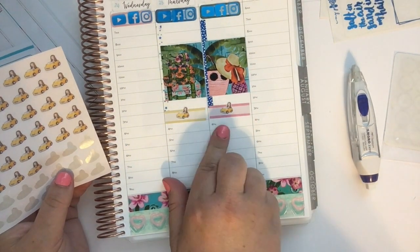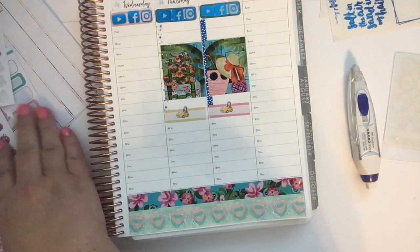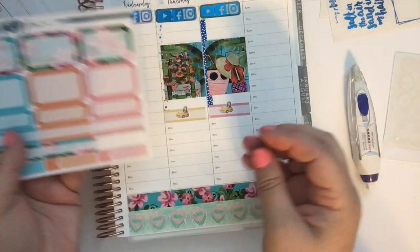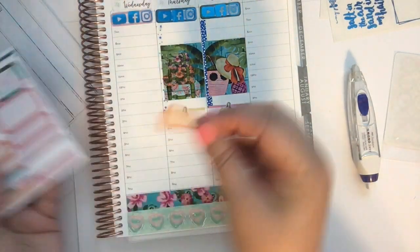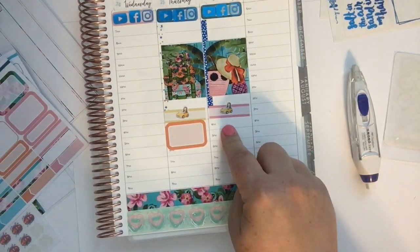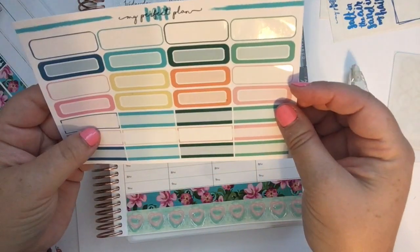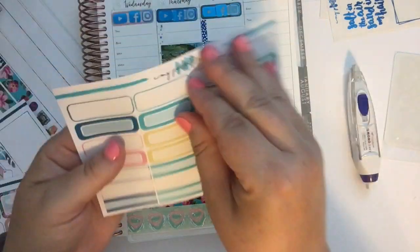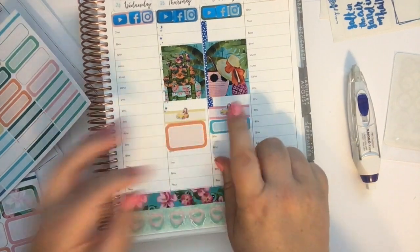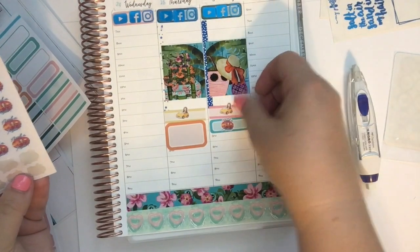And then Thursday, Friday. This is park day. This is becoming our park day. Let's use orange for the park. And then pick up. Looking at what colors there are and what I already have. Do you need a ride?